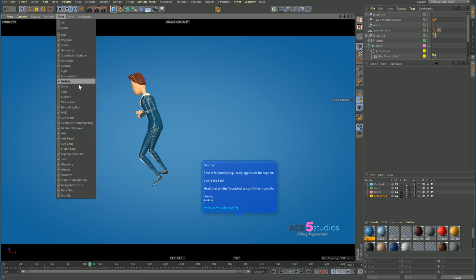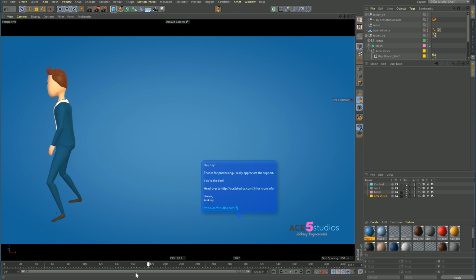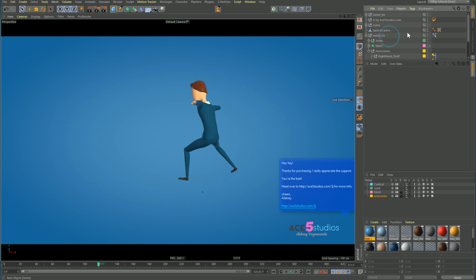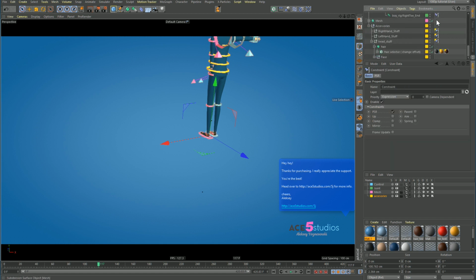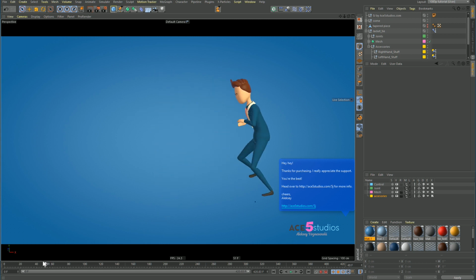You can go filter and turn off joints if you don't want to see them. Joints. And there you have it. Don't forget to delete the control group. Or if you want to keep it for later, you can always just disable all the tags. If you select all of these in the joints, you can disable them, but you also have to remember to unfold and select everything inside. So basically it's just easier to delete the control tag, and that's it. And then you have your motion capture animation there.